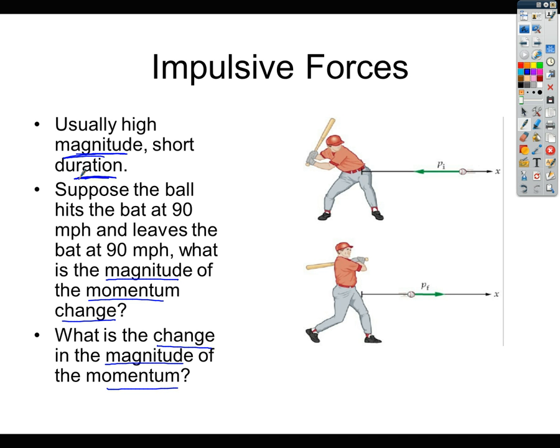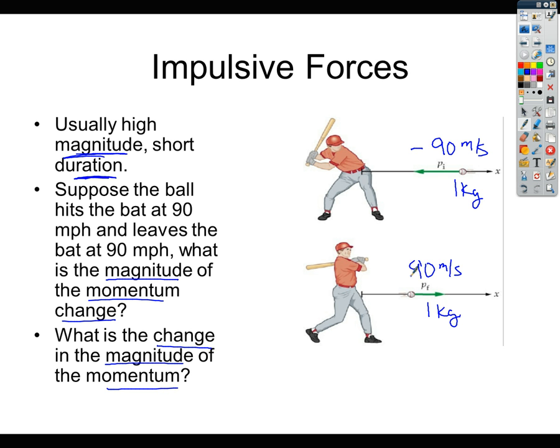And so let's say that this ball is coming in and it's going at 90 meters per second, and the ball has a mass of 1 kilogram. If it's going in the other direction, we'll say that this is 90 meters per second times 1 kilogram. We'll call this negative 90. We'll call this one positive 90.